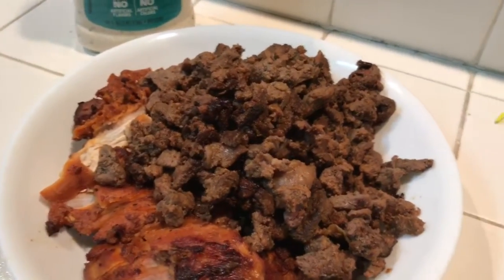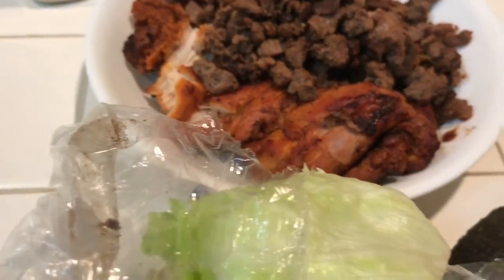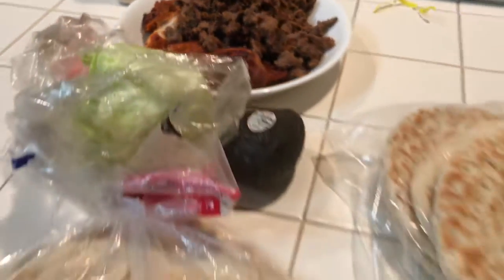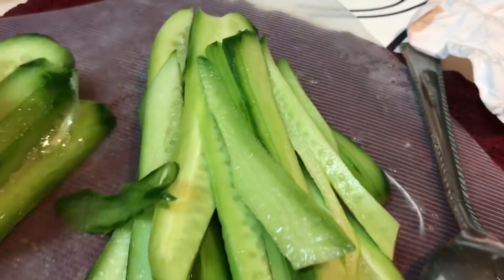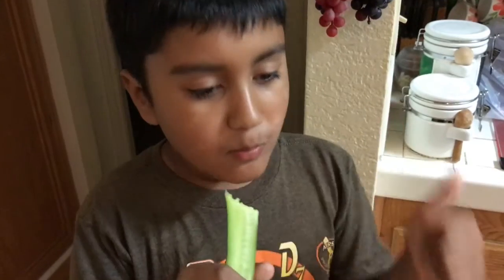And let me go ahead and show you the condiments here. Okay, this is the what? Lettuce and tomatoes. A tomato. Yeah, so that's all. A tiny tomato. Oh, where are the cucumbers? We have some cucumbers as well. Yeah. So these are for dinner. Shawarma. Homemade shawarma. What kind of cucumbers? Persian cucumbers, which are my favorite types of cucumbers. These are Persian cucumbers. I love cucumber, right? That's your favorite. Yeah. It's very crunchy, but don't fill up your tummy.